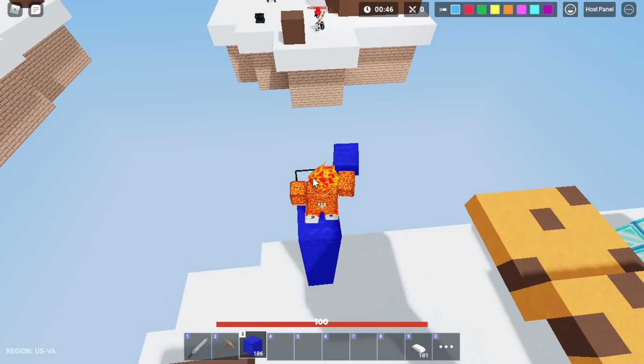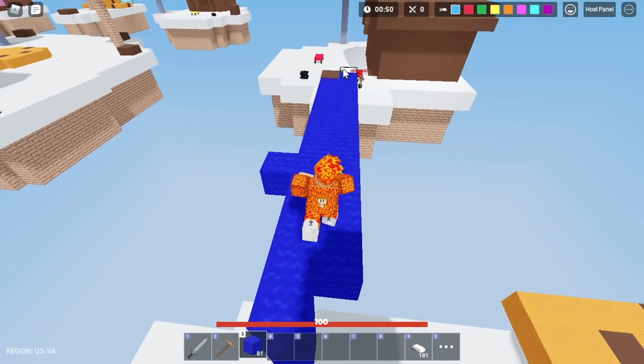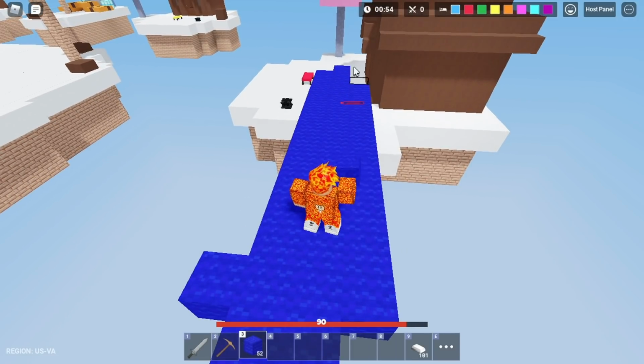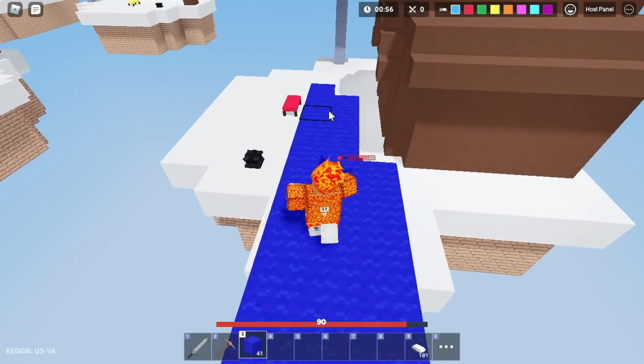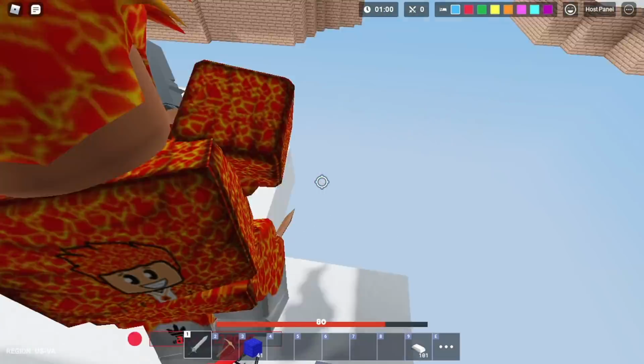Just like here, where I basically build up to a decent height while I'm being shot by arrows, and I start to build a bridge that's 3 layers. So even though I didn't get shot by an arrow, I wasn't at risk of falling down, and I continued to bridge until I jumped down from height and destroyed my opponent.